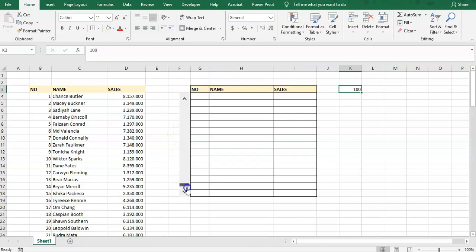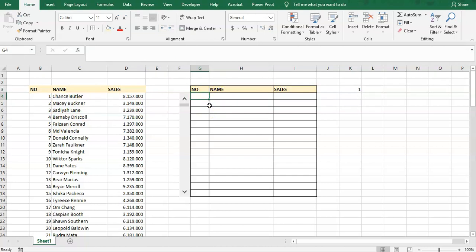The maximum value will be 100 right here. The minimum value is 1. The idea is to use this data from the scroll bar as a reference to display the data right here in this table.